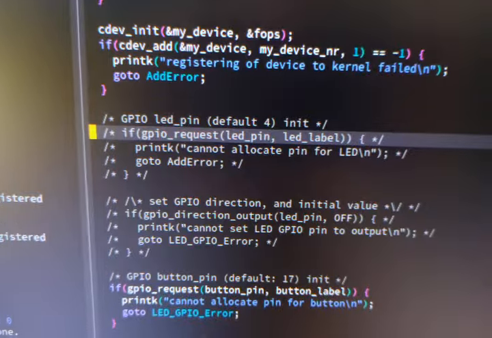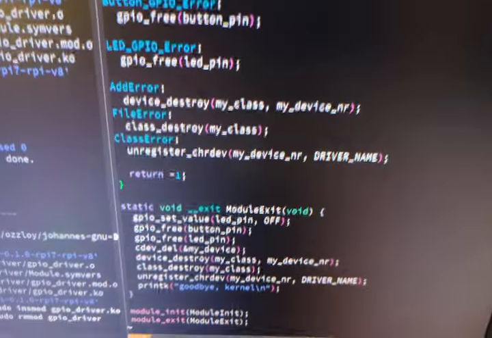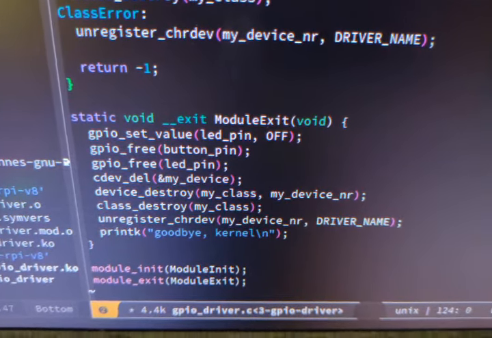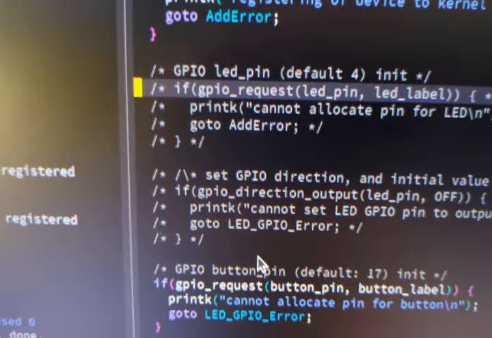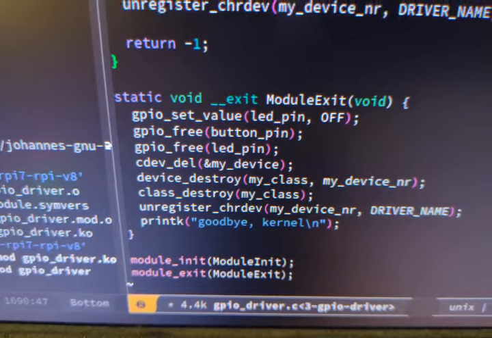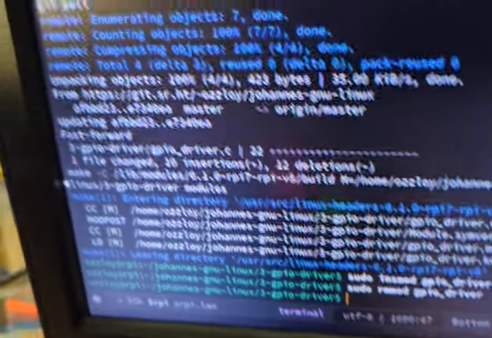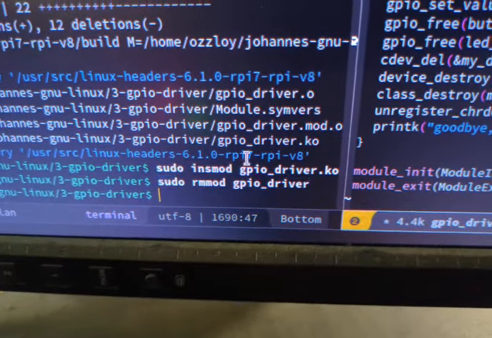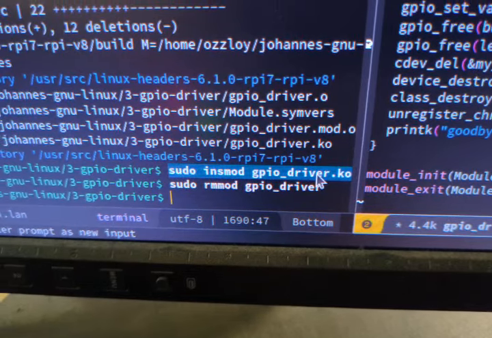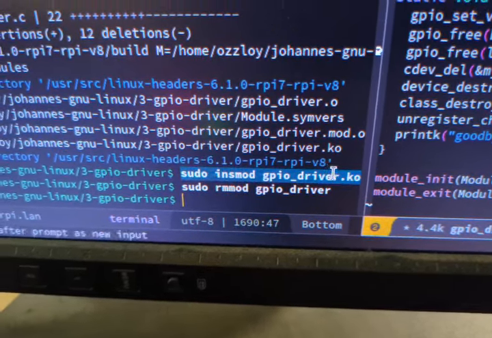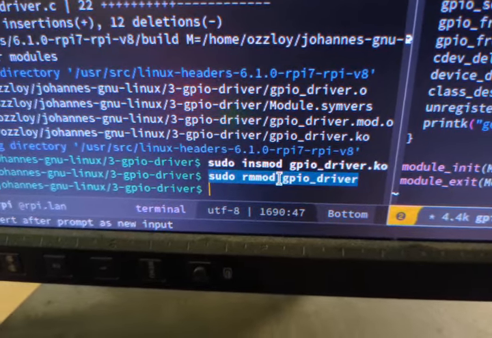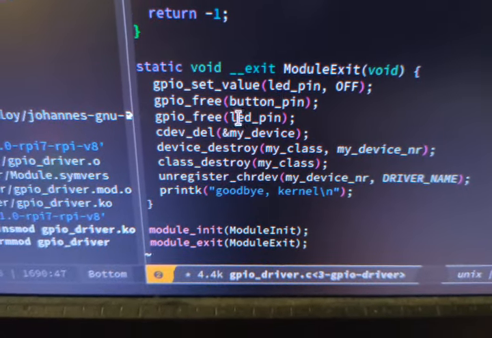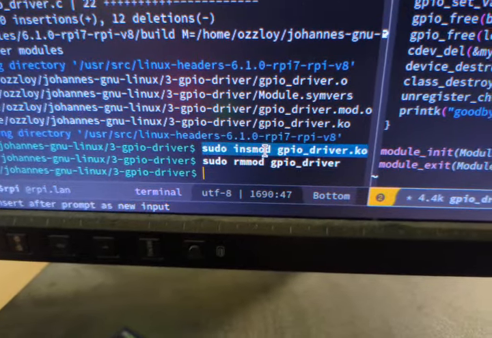That worked. So I commented out these lines that request the pin, and I changed this down here to variables, and LED pin stands for the number two now. And it did before too. So it doesn't reserve the pin, but it does free the pin. And I ran it over here. I pulled those changes in and then compiled, and I ran the kernel module with those changes, so it doesn't request the pin when this happens, so it's able to actually successfully load. And then I removed it, and that ran this code here, and that released pin number two. So both of those worked.